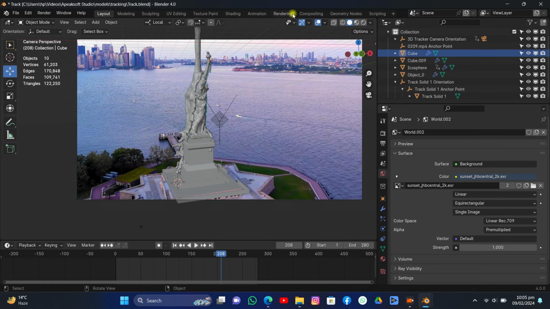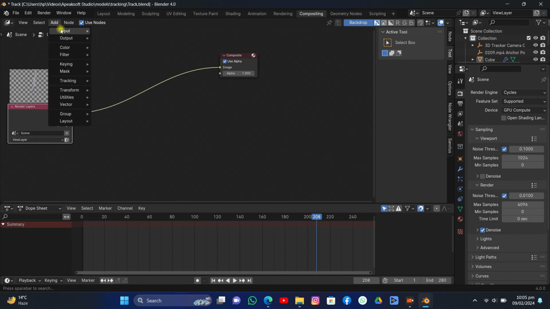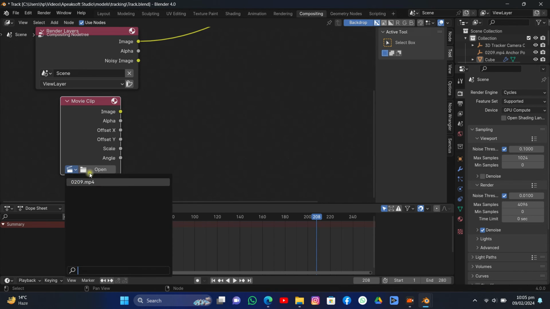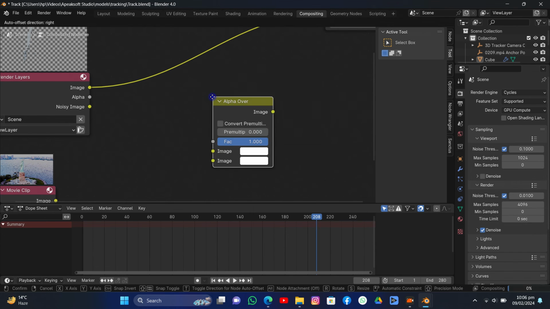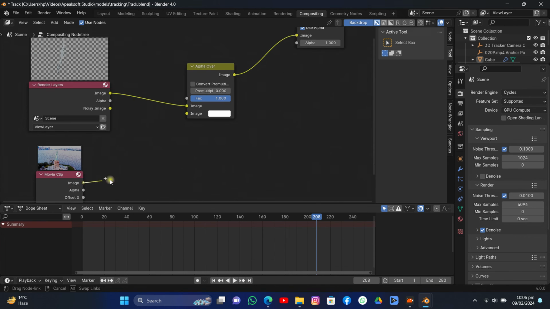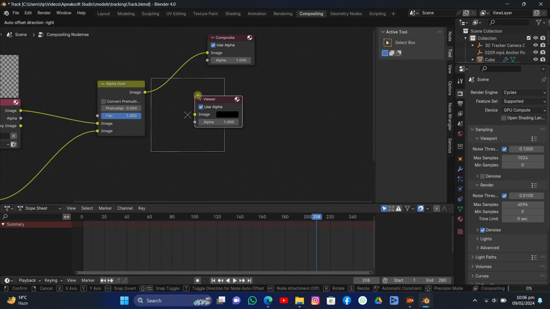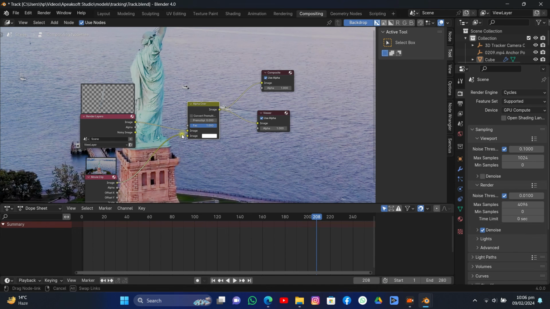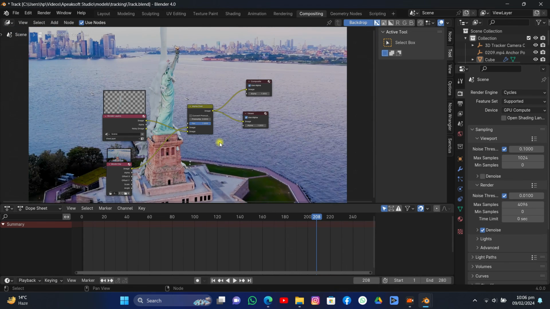Now go to compositing, use nodes, and then we need a movie clip. Just add the same footage that we edited before. Then we need an alpha over node, so Shift A, search for alpha over node, connect it, and connect this image to it also. We also need to add a viewer node and connect it to the image. Nothing is going to happen because we need to invert those images. I will plug these into these and these into the downward. Now we have composited all of that liquid into our shot.